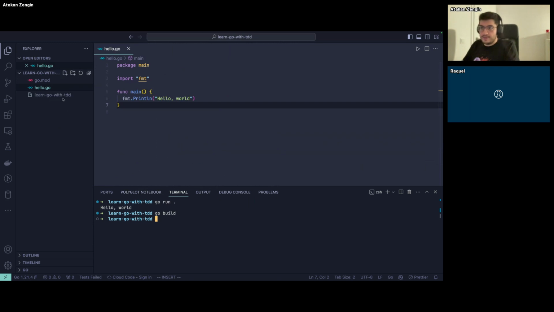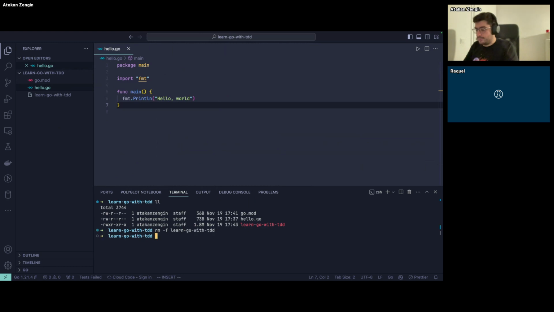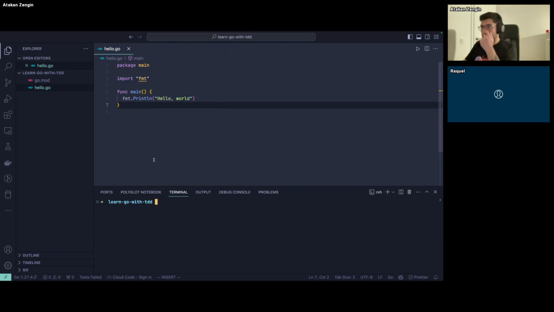And as you can see, it will create that executable file. When I list it here, you can see it. It's 1.8 megabytes, named learn-go-with-tdd, and it also has an execution permission, as you can see. But for now, we don't need it, so you can delete that because we're going to use the go run command.